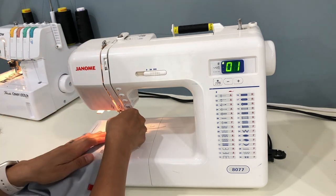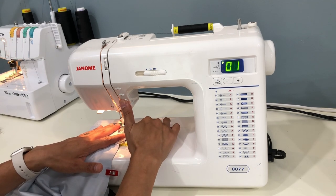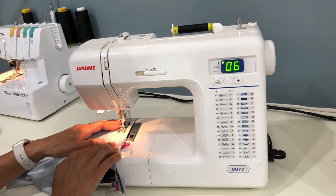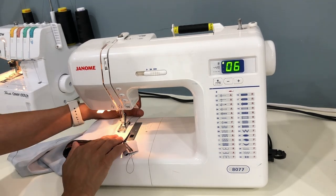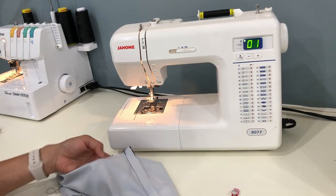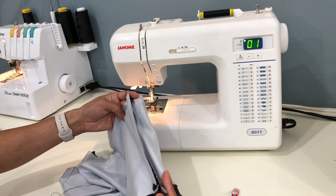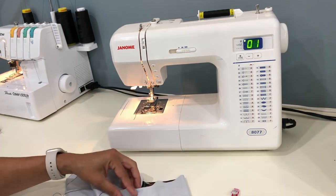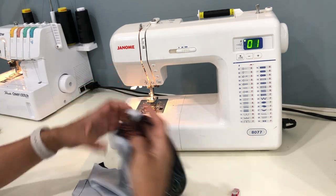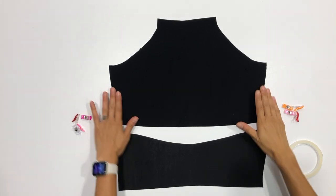channels for our ruching. And the reason you can get away with a straight stitch here is because this side is going to be ruched up all the time. It is unlikely that you're going to be pulling out the ties and stretching the shirt to its full length and beyond, straining those stitches. So a straight stitch would work just fine. I went ahead and did a lightning bolt stitch just to show it being done. I did a straight stitch on my straight strap version and have really been enjoying that as well.